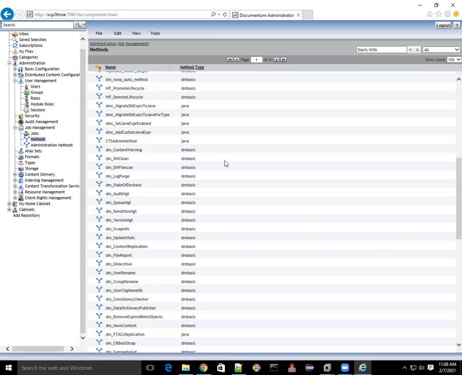That we can do on the right side, starts with. Here this search works only for the cabinets. It only searches the cabinets, whatever the content is in the cabinet. Are there any filters or something? DM underscore.